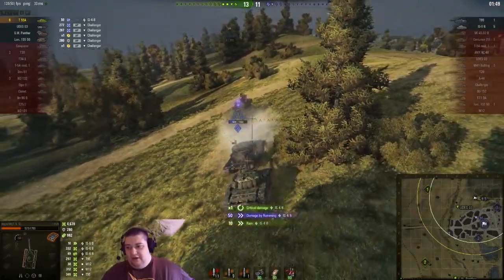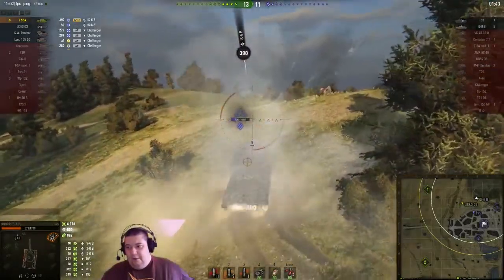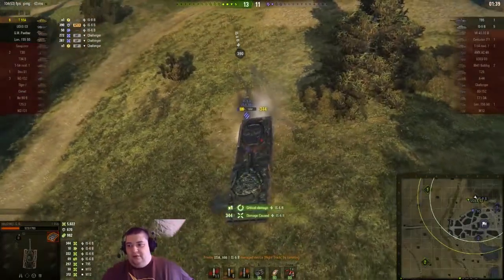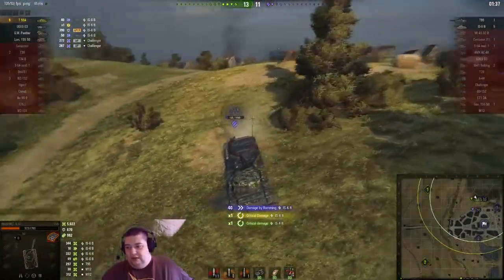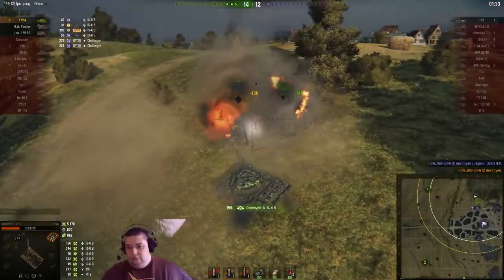So now he's going to face hug the IS-6, and the IS-6 is going to be trying to look for a weak spot. But if the IS-6 doesn't know where to shoot, then he's not going to find a weak spot. And I think they both took each other's tracks off. Nope. Wait.